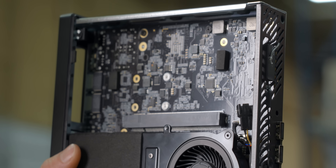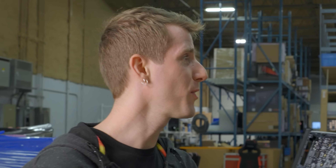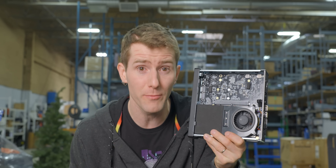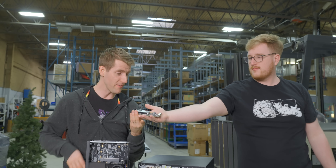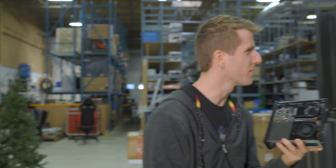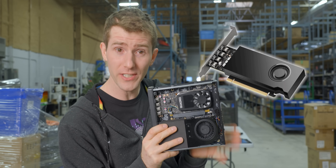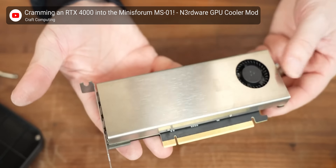Is that a freaking PCIe x16 slot on a computer this small? It's a half-height slot, so there are some limitations — I call them 'line of slots.' While it is a 16x slot, only eight of the lanes are hooked up, but that's still a ton of bandwidth. We're using it for an NVIDIA Quadro P1000 — a half-height, single slot workstation GPU. The system officially supports up to NVIDIA's current-gen RTX 2000E ADA with 16 gigs of VRAM, or you can install a custom single-slot cooler from Nerdware onto an RTX 4000 ADA SFF like Craft Computing showed off recently.